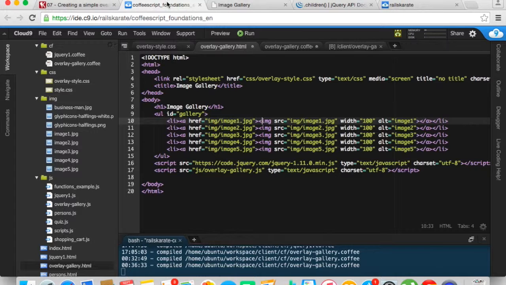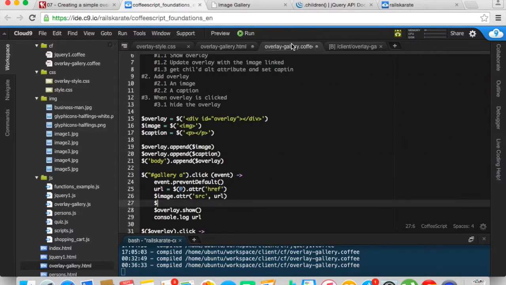So let's see how we can get this image object using jQuery, because we are getting the link and not the image. So we can say the following. Let's just name it caption, and this is going to be equal to the current object. The context is the link, and we're going to get its children, and we pass in a selector that will be the img.